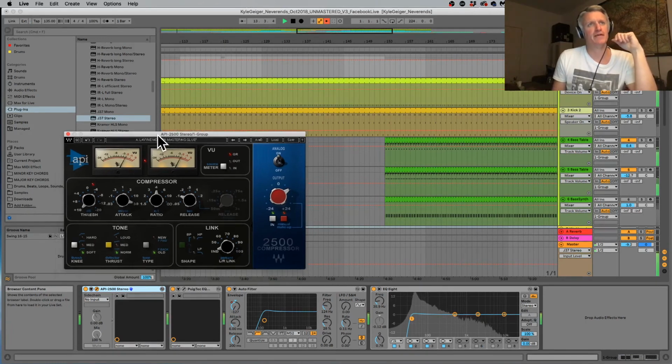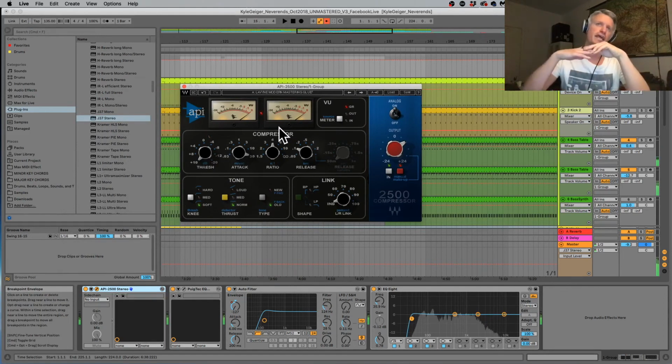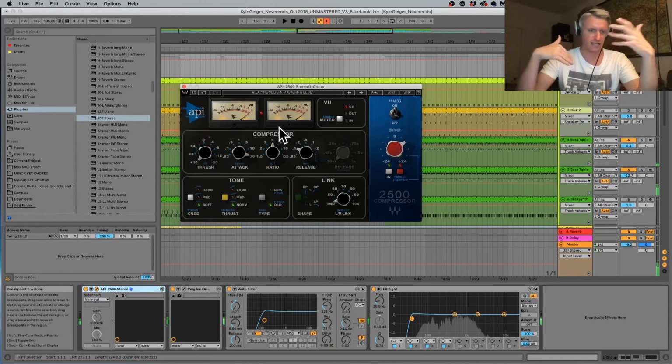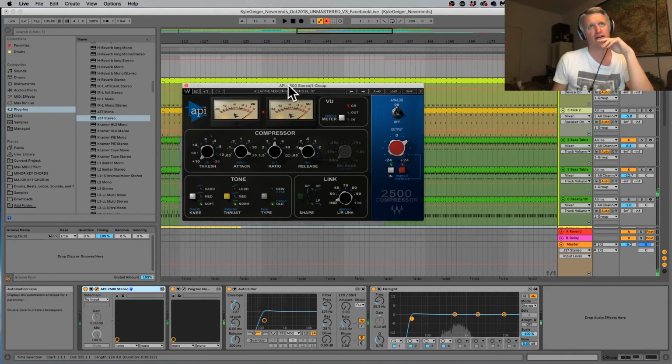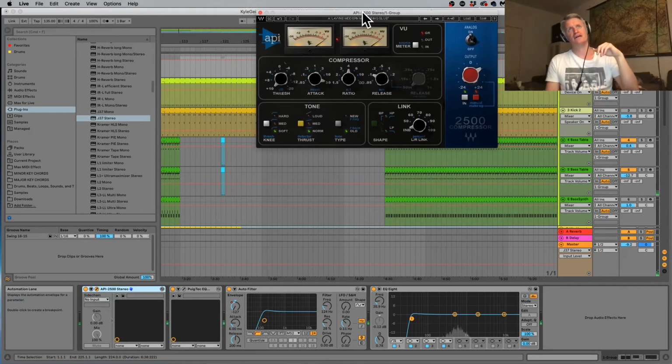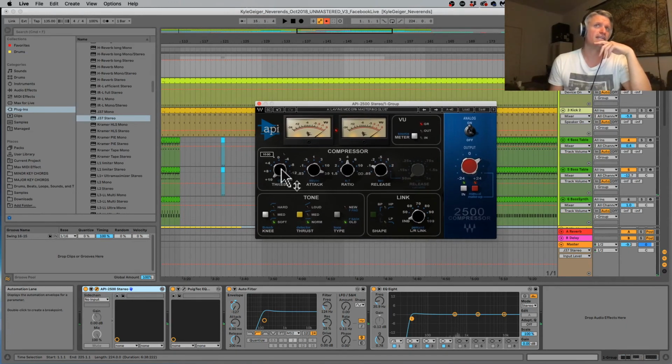One thing I like about the API compressor, for those that don't know, API are a hardware company that's then been emulated, and this compressor in hardware form is one of the most legendary compressors out there, and it costs the price of a used car. So for people like me, the plugin is a great alternative. And one of the things that I like about the API compressor is that you have this legendary compressor, and the settings are insanely general.